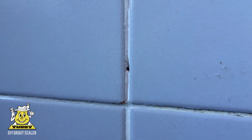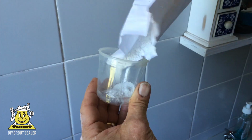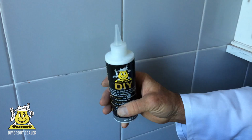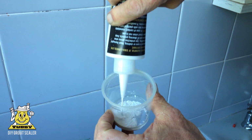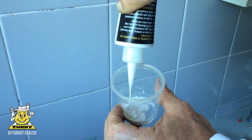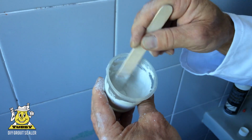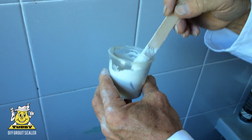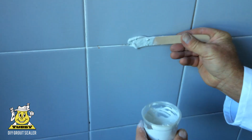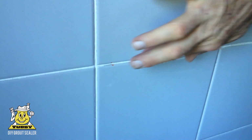If you're left with patches of missing grout, use a container to mix a small amount of standard grout cement from a hardware store with the Tubby DIY Grout Sealer. Make sure that you plug the grout sealer bottle with the red cap or toothpick to prevent the nozzle from becoming blocked. Slowly mix in a small amount of water until it forms a paste consistency similar to this. Using your finger, smooth the grout cement into the grout line.